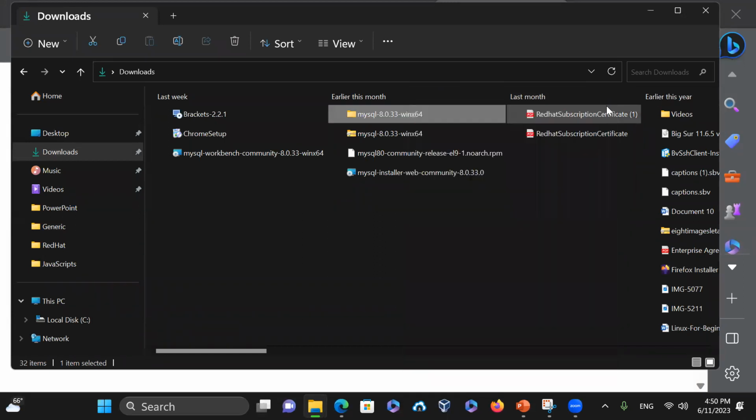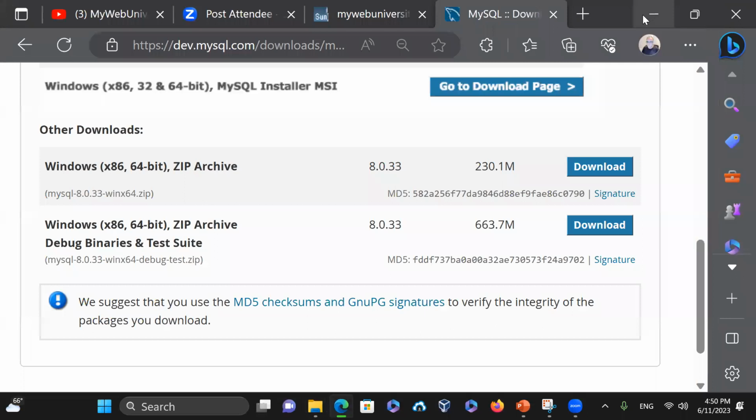And so obviously, if it is an integrated environment like InstallShield, you just use that one and do it. If it's a zip file, you just unzip it and run it. When you run this MySQL installer, the community one or the other one, depending on your platform, whether it's on Windows or on Linux. On Linux, there are package managers. For example, on Ubuntu, you use apt-get, or apt install, and then the name of the MySQL server process. On Red Hat, the same thing, and instead of apt-get, you use dnf install. On Windows, you just double click on the downloaded zip file, and it opens, extracts the file and installs it.